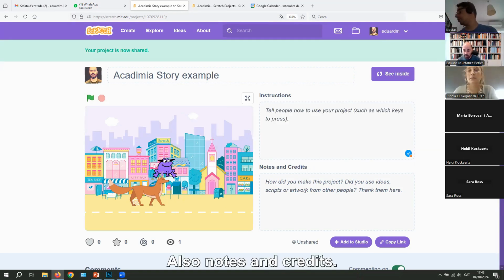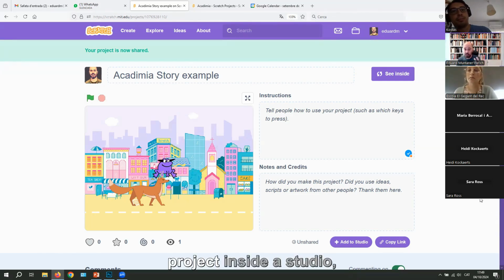Also notes and credits. Maybe you used some images from the internet. Here you could put the credits of these images or the music that you are using, etc. Or your personal name because you want to be recognized as the creator of this project. So we have instructions, credits, and now we have a project that is finished.